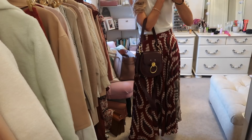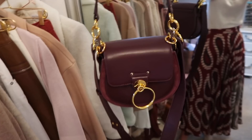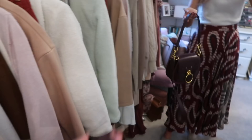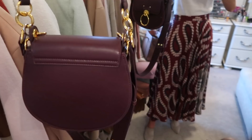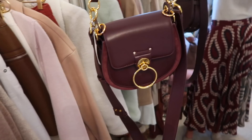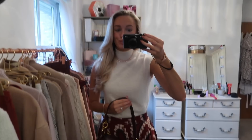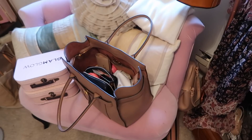For this handbag — no, I have not gone and purchased another Chloe Tess bag. This is from my favourite dupe website, Artisan Anything. I absolutely love this colour and I thought it would go with a lot of my autumn outfits. I absolutely love the style of the Chloe Tess bag and I think this is the perfect finish to the outfit. It's pretty similar to the Tess in every way possible — the only real difference is a slightly less chunky hoop. It's got the cross shoulder straps so I can wear it cross body, which I probably will do today.